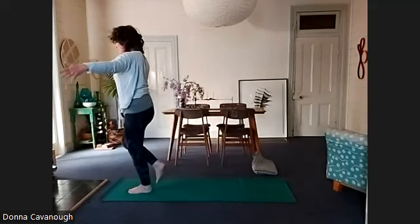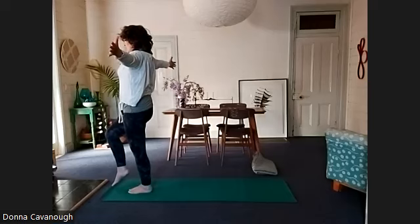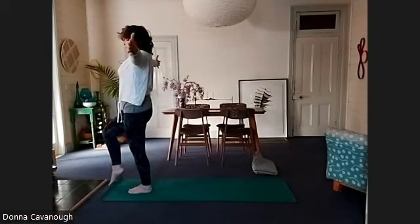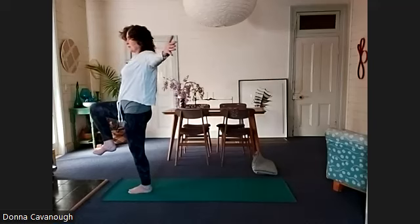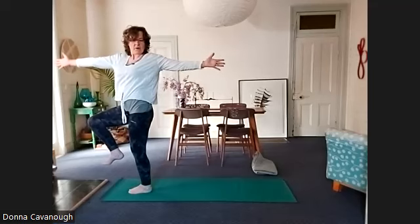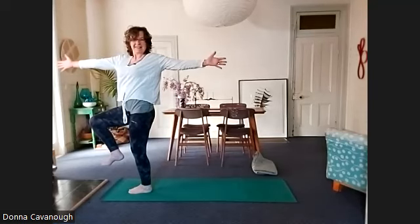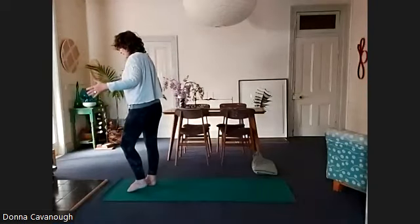Bring the arms out from the shoulders. So the right tiptoes are off the floor or just touching the floor. You might be lifting the leg higher. And now we're going to turn the torso to the left. As far as you can, reach the left arm back. Good, and then back to Tadasana.